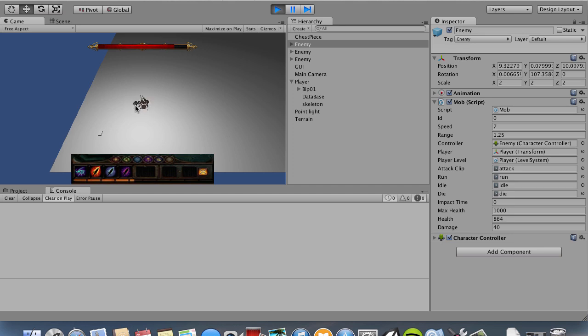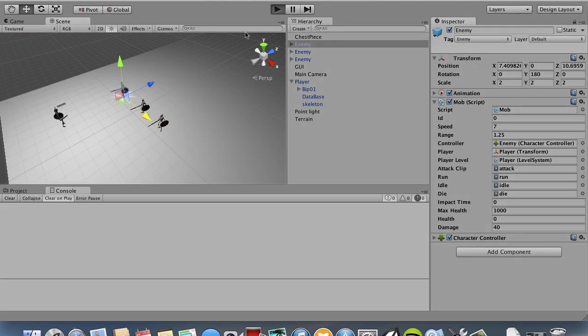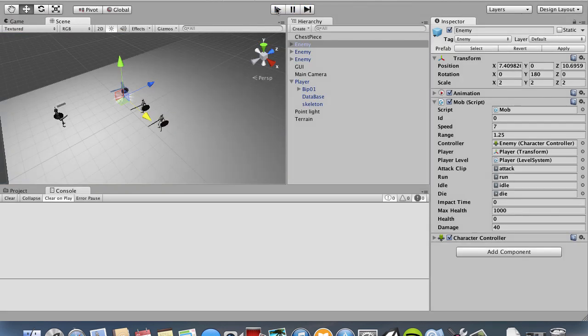It can sometimes get hard. And okay, so we're gonna stop, and we're gonna play again. And as you can see, once we start, they're already low. One of them is high because we never attacked it, but as you can see, they're already low. So that is how you can save mobs, different enemies' health, and continue on from there.